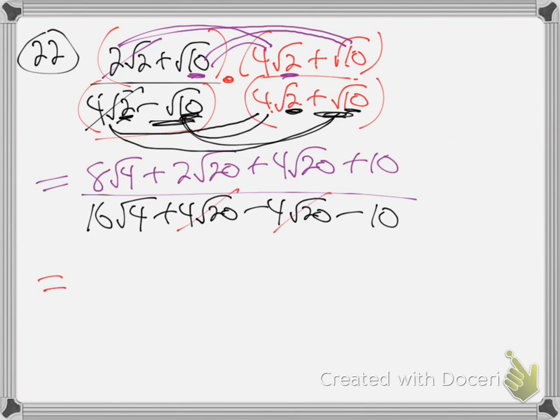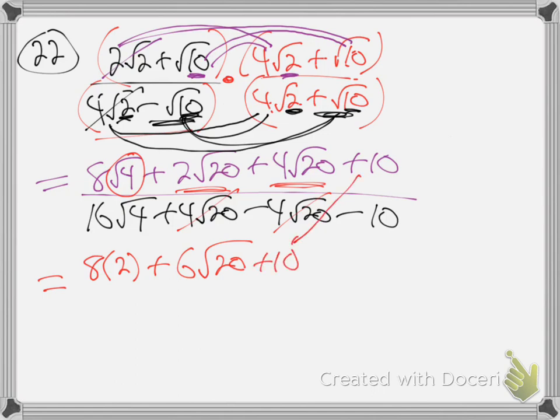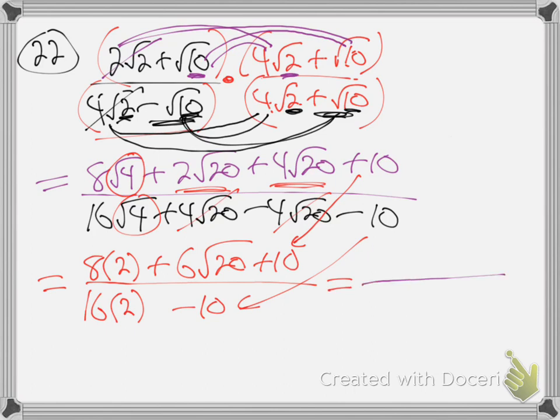So what does that give me? What is the square root of 4? It's 2, huh? 2 root 20 and 4 root 20 is 6 root 20 plus 10. Just bringing that down there. Over. Okay, root 4 here is 2 minus 10 equals. This will be a lot of steps here. Now, 8 times 2 is 16. Yeah, that's 16, add 10. Well, maybe I'll take it slower. So it's 16. Now, what's 6 root 20?